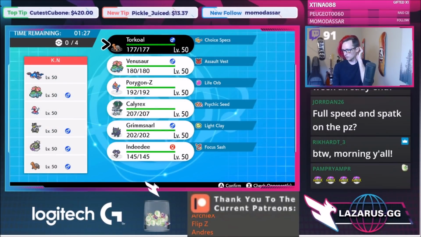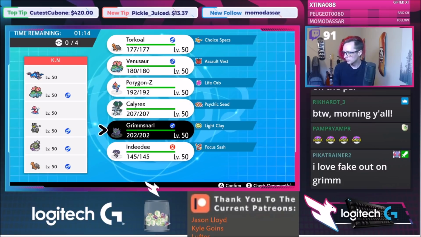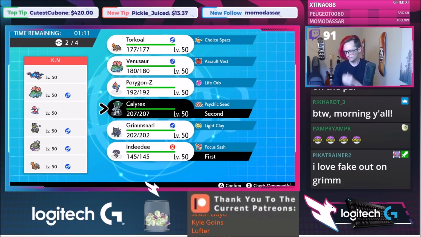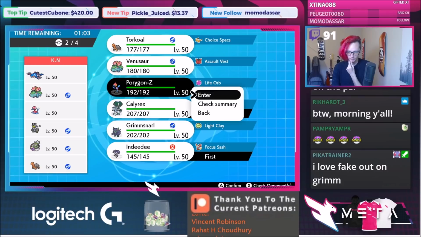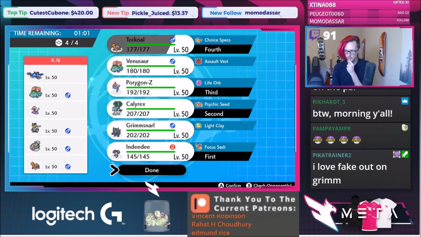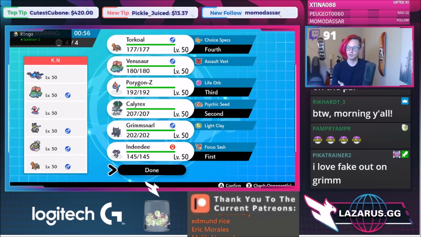Okay. Ooh, Torkoal and Kyogre. That's a cool team. I think Indeedee just gets me what I want. Indeedee Rex should be able to do it. I don't want my Venusaur here. I think it's a good game for Porygon, because I'm gonna one-shot his Porygon Z with my Porygon. Grim could also be super valuable because this team is so built on special. But nah, I think it's better to just go with the Porygon Z here.